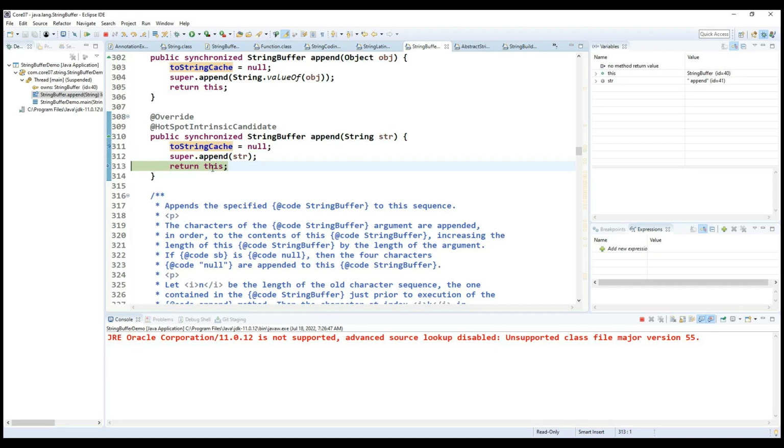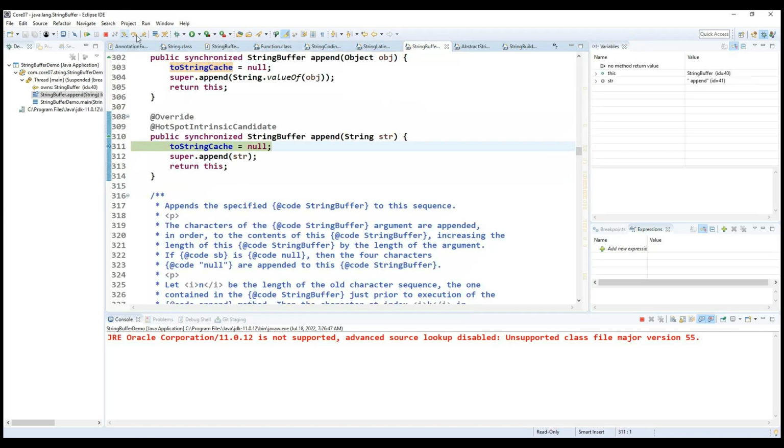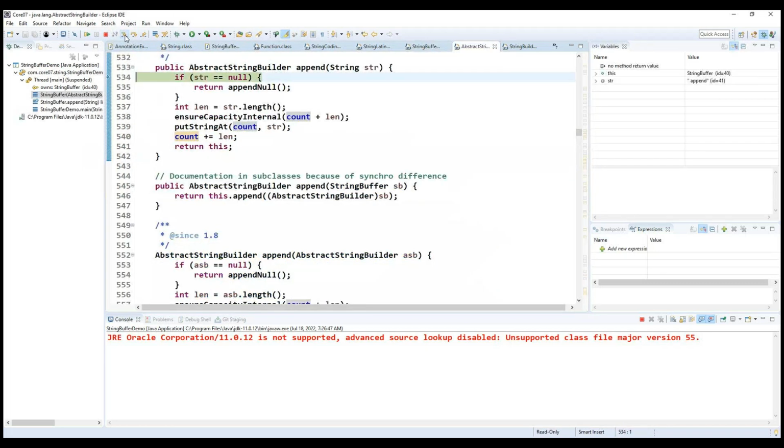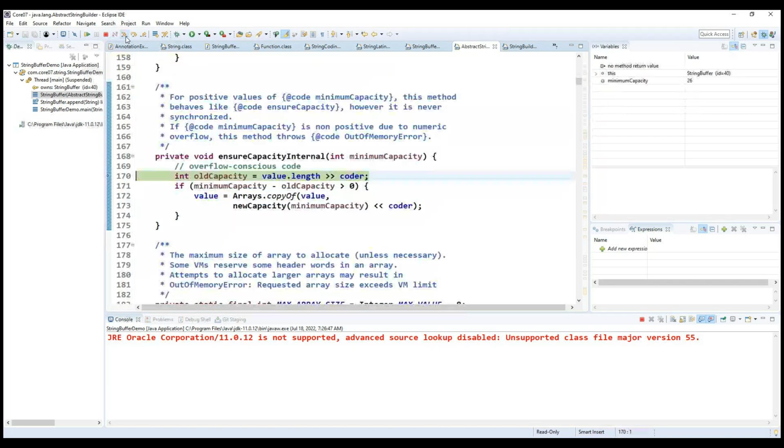Now if I print this, returning this current object here, after this again we are calling the append here. Now we are calling the superclass append. Again we can check this. What is the length? Again we are going to have 7. And what is the count right now? 19. 19 plus 7, getting the point? This is important here. Around 26 we are going to get.